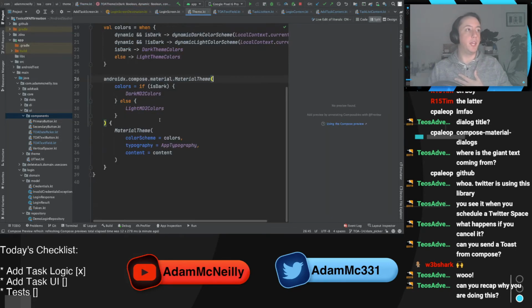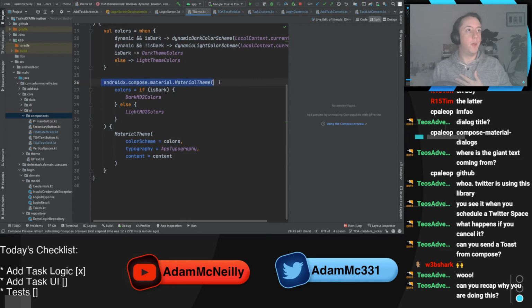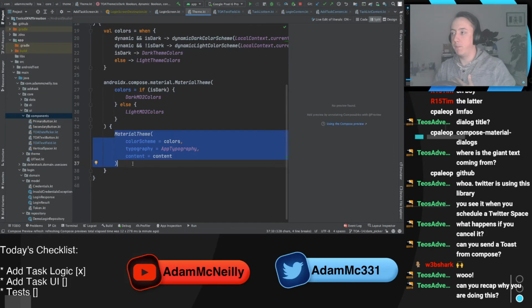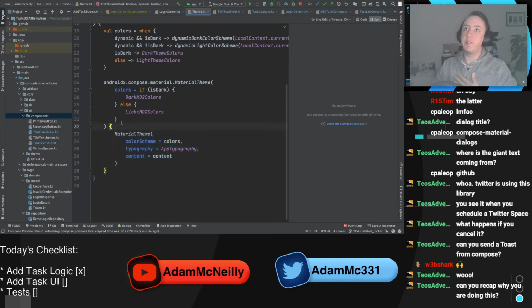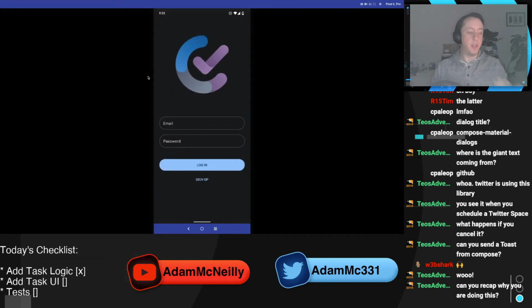So we went into our theme, and that's what we did. We have the old material theme first, where we have our dark Material Design 2 and light Material Design 2 colors, and then we have our Material 3 version. There are still going to be some slight issues, like I don't have a Material 2 typography defined, so my typography might look weird depending on the component that's used. But as far as colors go, I'm covered. So let's look at the app.